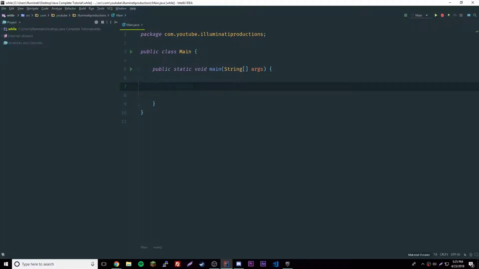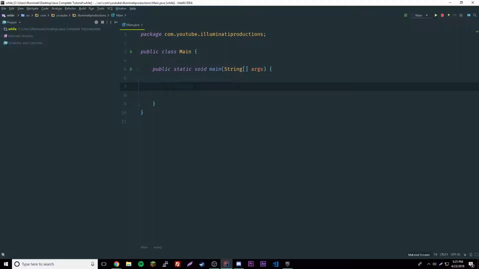Last episode we learned about the switch statements in Java, which allow us to branch off into different pieces of code. But now we're going to learn about the loops in Java. There's actually 3 loops. But first let's cover what a loop is. A loop is like a piece of code that repeats as long as a certain condition is met, basically. So it's like an if statement, but it's going to repeat.